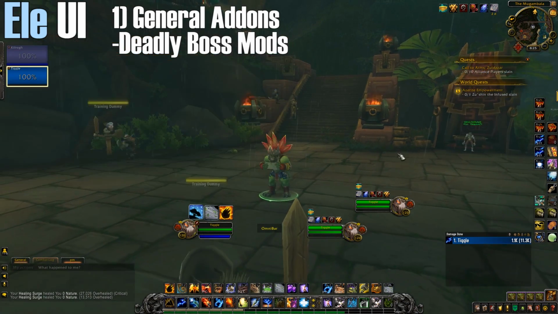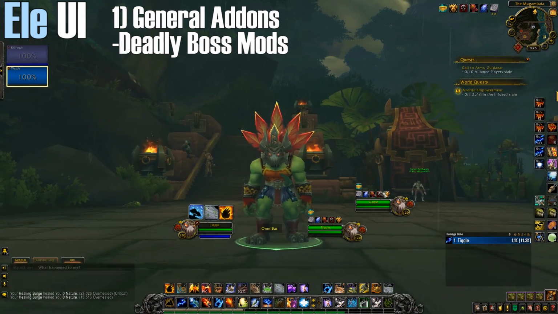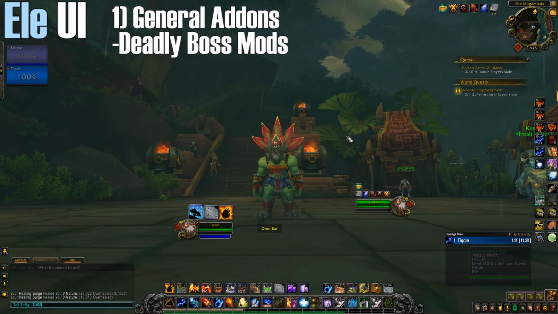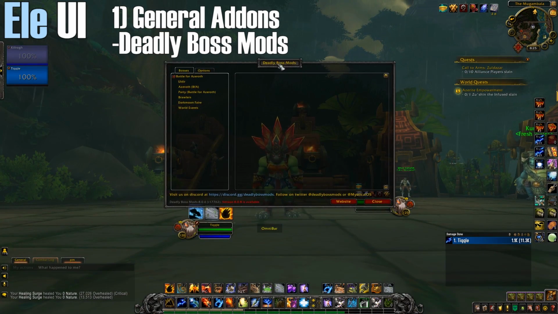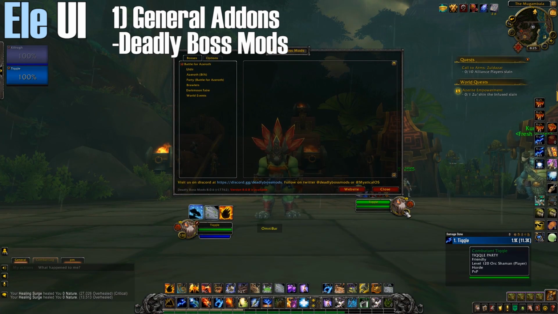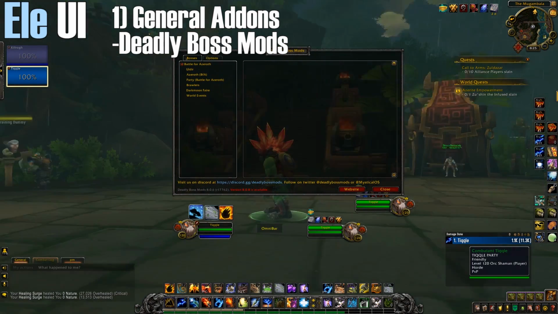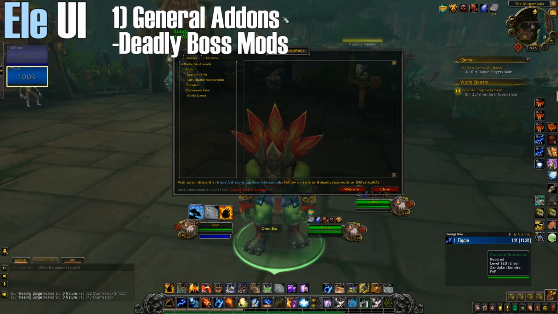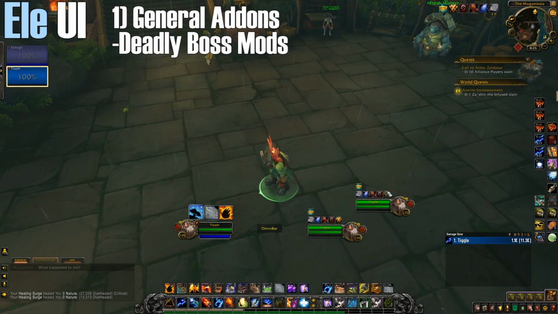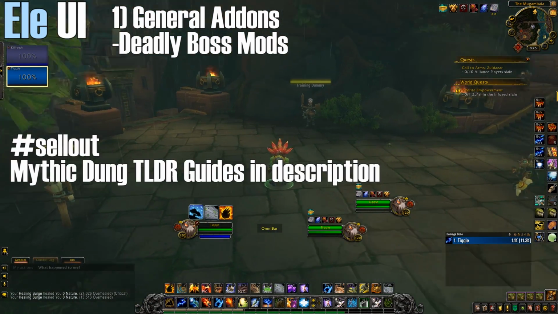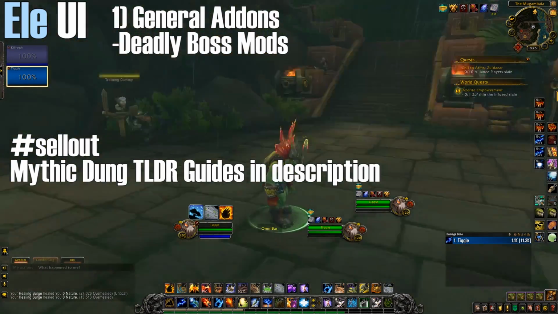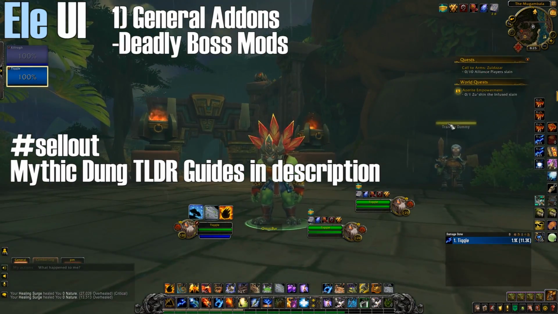Next, I just want to give a shout out to Deadly Boss Mods. Always a useful add-on. I definitely recommend it if you're doing any type of PvE, especially if you are joining those LFRs. You don't want to be a nuisance or something to be carried. So this will definitely help you know what's going on in an easy way. I also have Too Long Didn't Read guides for most of the mythics right now and some of the raid encounters, so definitely peep those out.